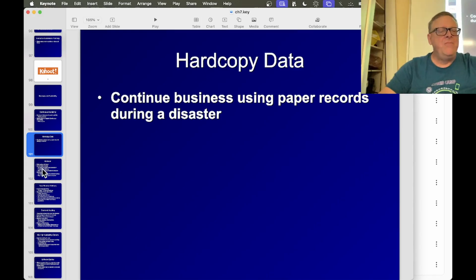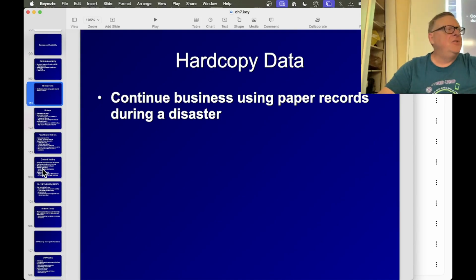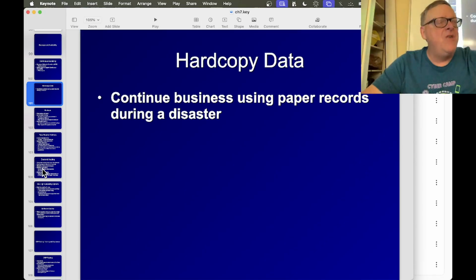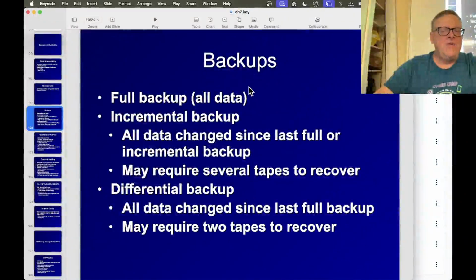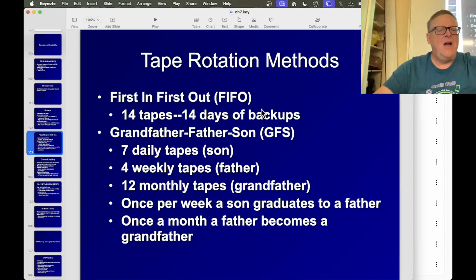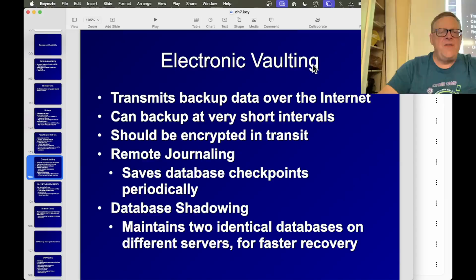Hard copy data is an option a lot of people like, especially since ransomware came out. They're worried that all your electronic records can be trashed, and then you'll wish you actually had it printed on paper. So you have full backups. We talked about that, incremental and differential backup. You often have rotation of your tapes, and often something like this. We have 7 daily tapes and 4 tapes you save every week, like you save every Monday's tape forever, and every monthly tape you save. So you don't have a huge pile of tapes, but you can recover any time in the past. This sort of thing happens.